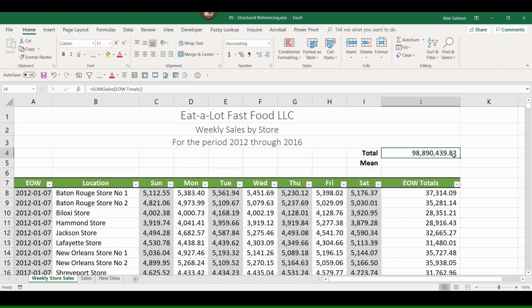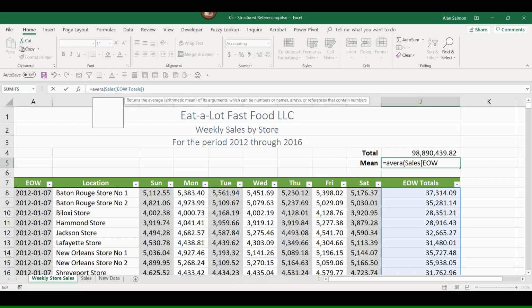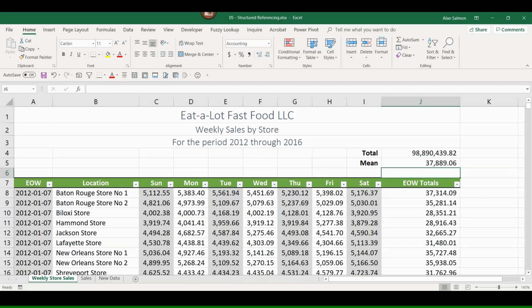So I want the mean. Instead of typing the formula in, I'm going to do that. And then I'm going to select that and go up here. And instead of sum, I'm going to say equal average. Done.